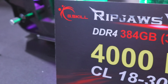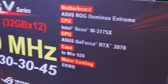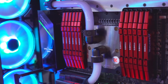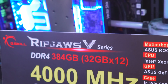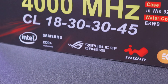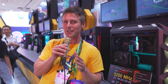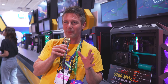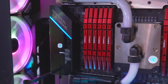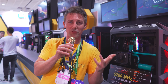This is the latest 28-core Xeon, and they've managed to get this much memory running at four gigahertz. They've used the Ripjaw memory with no RGB lighting. In terms of timing, it's running CL18, then the next step is 30, then 30, then 45. I've never seen this sort of combination of timings, but G-Skill know what they're doing tuning this memory to that four gigahertz mark. They had to drop some of the sub-timings so as not to stress the IMC on that 28-core monster as much as it would have been stressed with lower timings — otherwise you wouldn't have got that four gigahertz overclock.